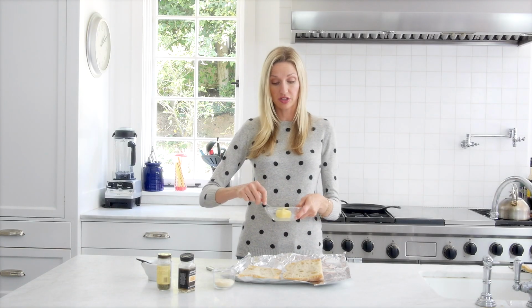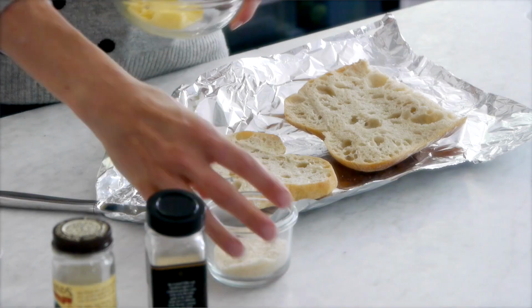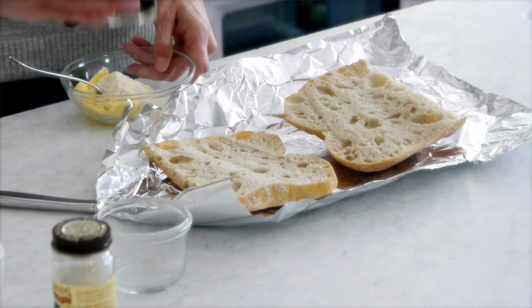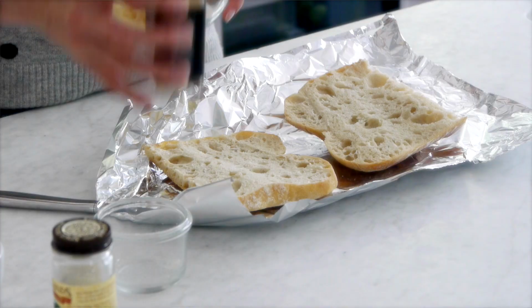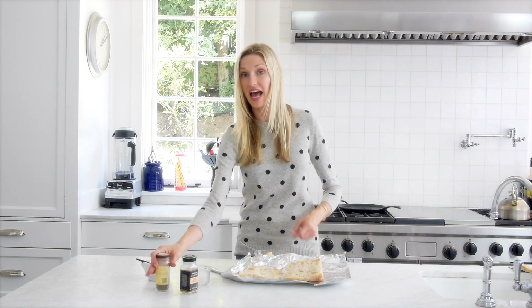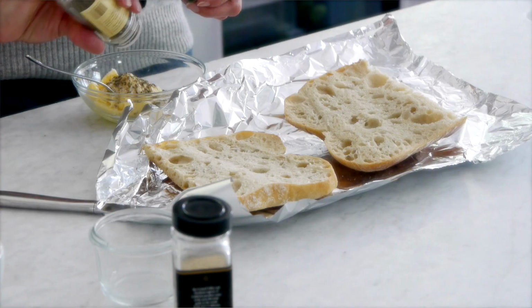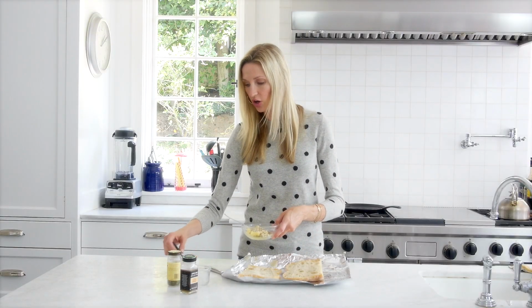So, got some butter here. I let this sit out for about an hour until it's nice and softened. We're gonna add some Parmesan cheese, about a quarter cup of Parmesan. Add a teaspoon of garlic powder, because that's obviously our pièce de résistance of the garlic bread. And some Italian herbs, about a teaspoon. That'll really elevate it, make it real Italian garlic bread.